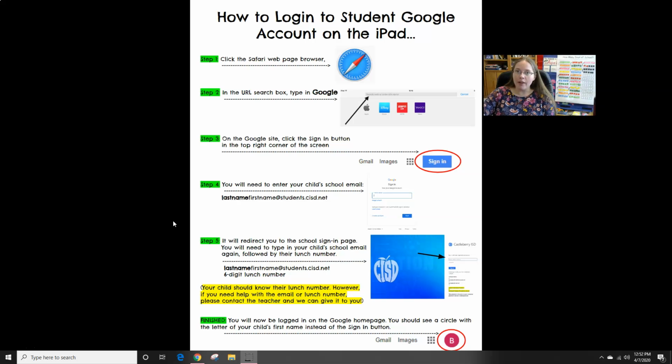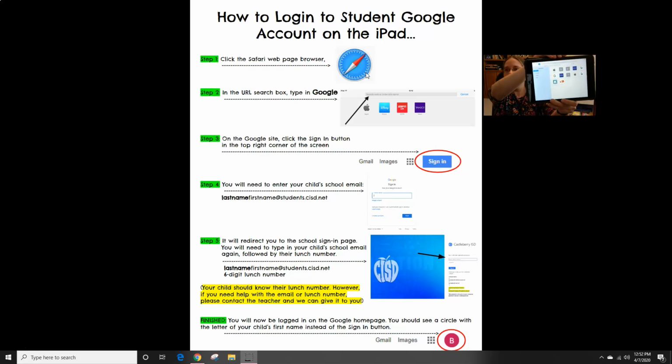So the very first thing you need to do on your iPad is click the Safari browser, which you can see here, the Safari icon. It can be found somewhere at the top up here, or it might be at the bottom because it was recently used, but it looks just like this. And once you click it, you're going to open up into a browser window.